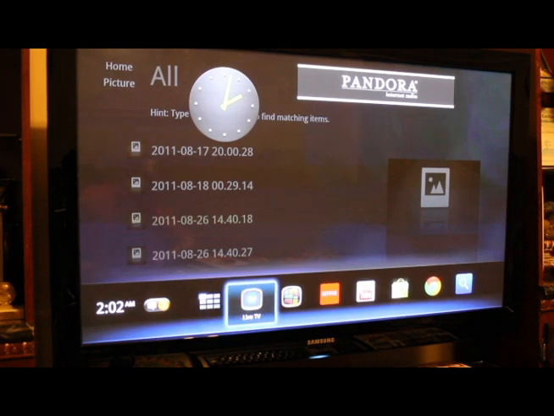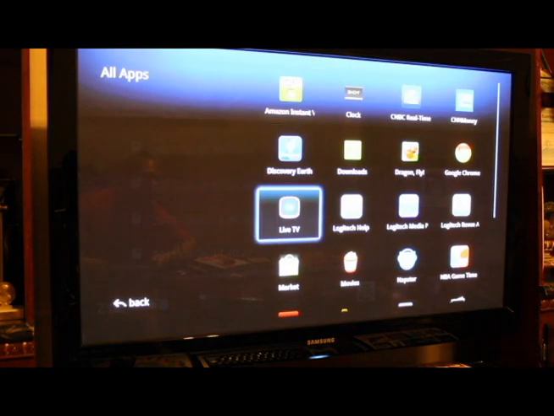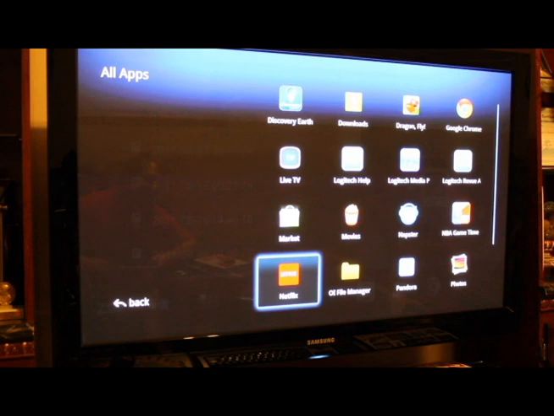Today we're going to look at a new leaked build of Honeycomb for the Logitech Revue with Google TV. This, if you remember or have seen in the previous videos, was a pretty nice and welcome thing to see. First off, let's just show this right here. Bam! Netflix. We do have Netflix, and that was one thing that really made the previous leak not so attractive, but keep in mind this is not official.